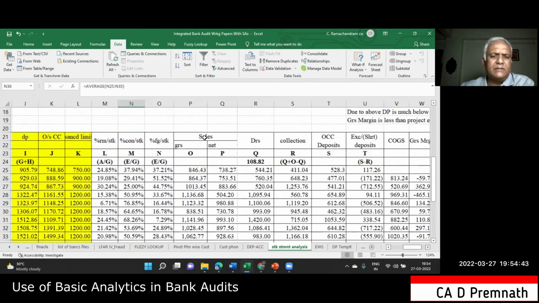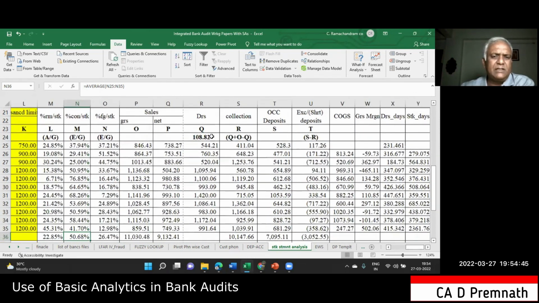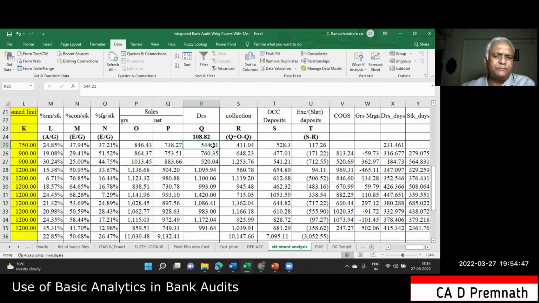Debtors: the opening balance of debtors, with current month sales and closing debtors, gives you the collection. If there is an over-collection, a huge collection not relevant at some points, then why is that huge money coming and going? That is what we have seen in many cases. The turnover is very less, but huge cash comes and goes out. Collections come and go out.